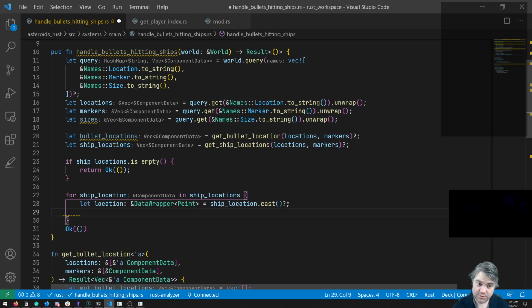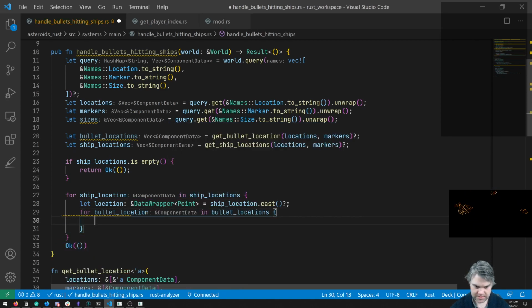So we're gonna need to now loop through all of the bullets. So for bullet location in bullet locations, okay, so I want to make this a little bit more.